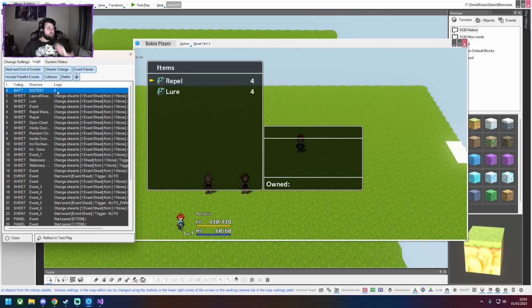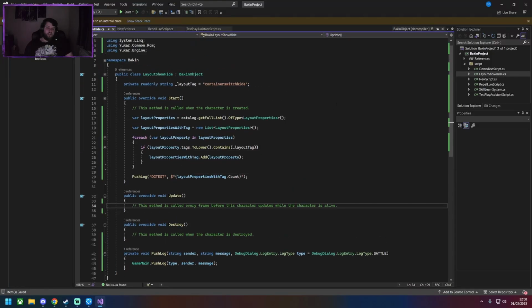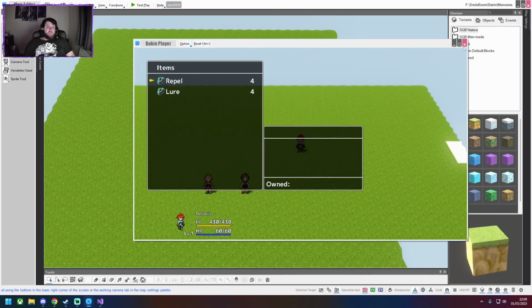So we've hit the logs, but unfortunately the result is 0. So it means we haven't found any that match what we're looking for. What I'm going to do instead is check whether or not it's something to do with whatever it is I'm trying to search against. So all this is saying is if the layout properties tags is not null or empty, then we're going to add it to our list. So at this point, we're not checking for anything specific in the tags, we're just checking if it's not empty, add it. And let's see if we get anything else with that.